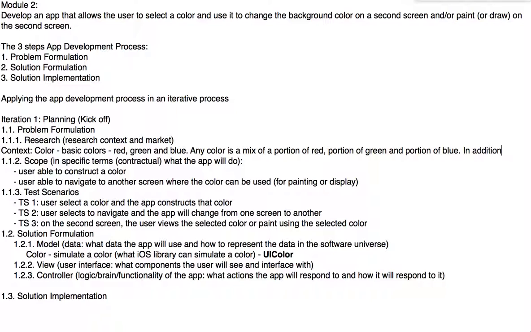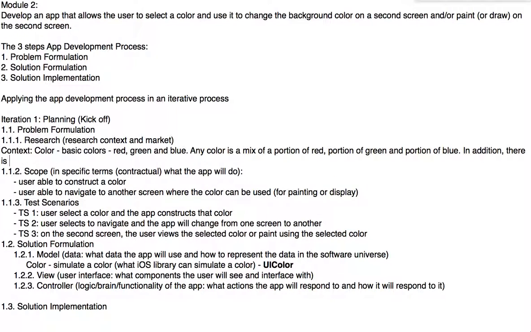In addition, there is the opacity of the color, usually represented by something called alpha. There are other ways to construct a color, but that's just one way. You can Google what is a color or a digital color, because we're transforming a physical domain to a digital domain, or what I call the software universe.